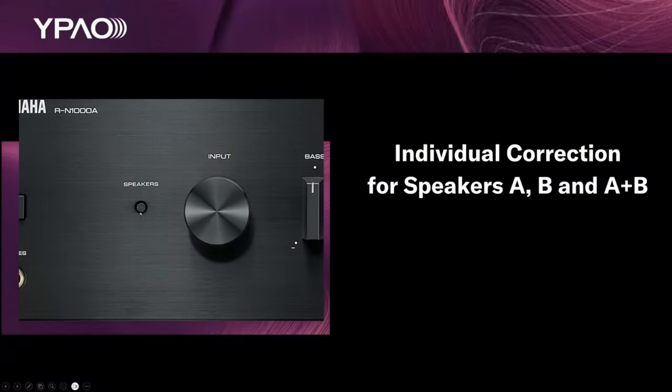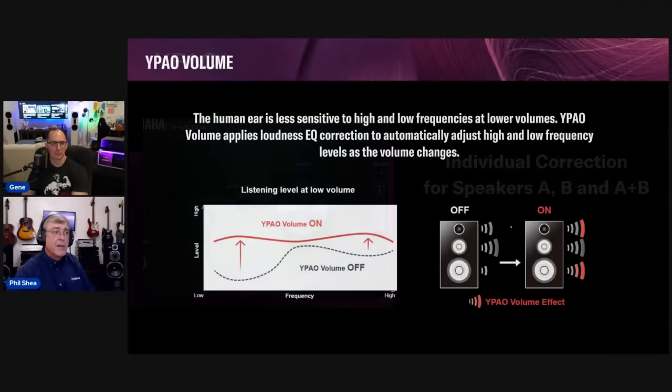All three of these receivers have speakers A, B, and speakers A plus B. And we do Wi-Pow for all three combinations. So if I have some bookshelves on B, some floor standers on A, and sometimes I'm going to listen to them both together, that is three sets of Wi-Pow calibration. So it does the best it can. So you have three presets, basically. Yeah. I'll show you that in the app coming up next.